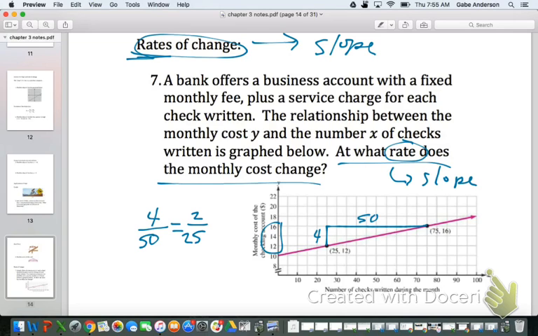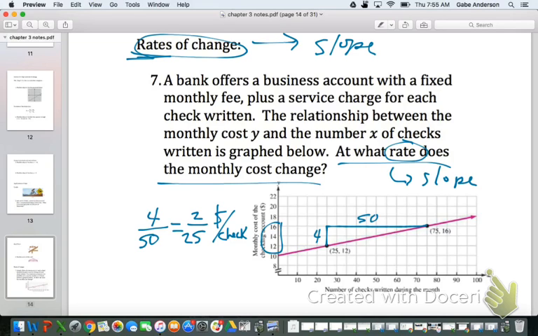So far, somebody has said dollars, and I think dollars partially makes sense. Dollars per month. Per check. Per check. There you go. That is correct. Let's talk about why. So I'll just put dollars per check. How did you get that? Who said per check? Evan said per check. Where did you come up with that? Because that's what it says in the problem. It says for each check.